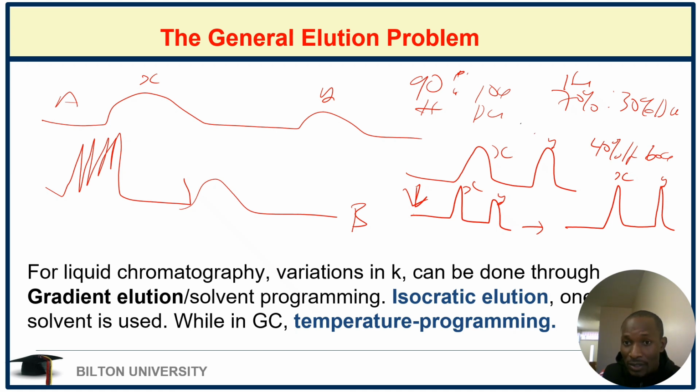Let's say if it is not giving you a proper separation, you can then decide, okay, let me try a mixture of hexane and DCM, hexane and ethanol, hexane and ethyl acetate, things like that, or DCM and methanol. So you just keep on varying, or doing gradient elution, running with different solvent systems until you get a proper separation.